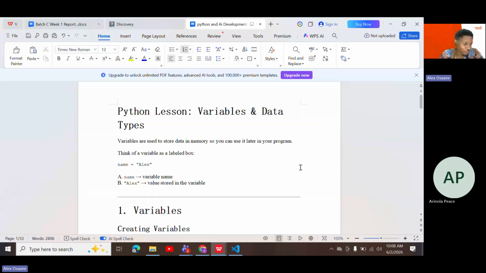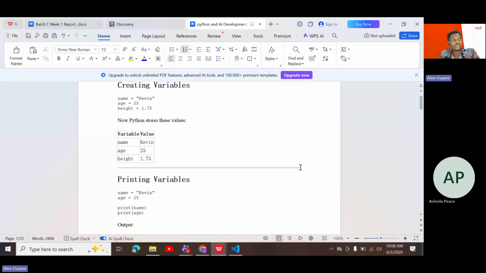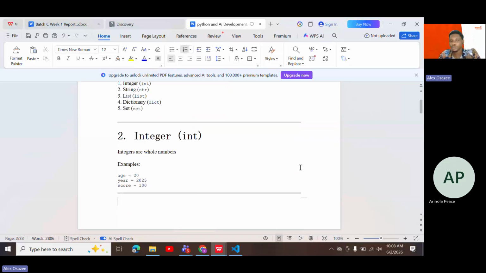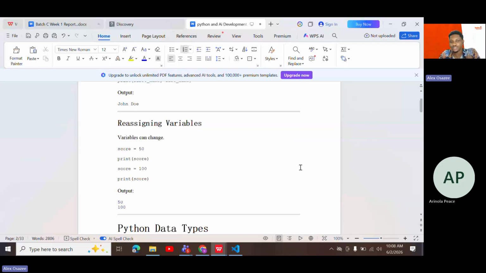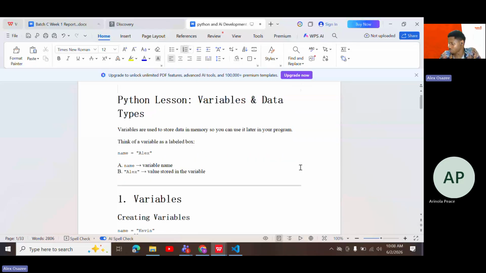Okay, so starting from variables. Now we started from variables. I'm also going to share these handouts. This is the full handout for the first week. We're supposed to be not just in the first week; this is the fourth week, right? Or third week. Okay, so this is what we've done from the beginning of our class.